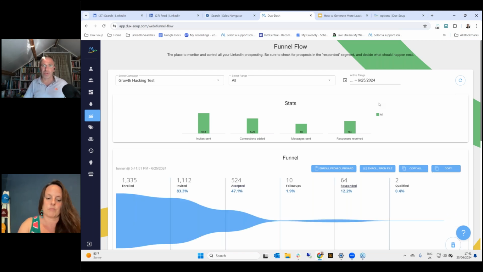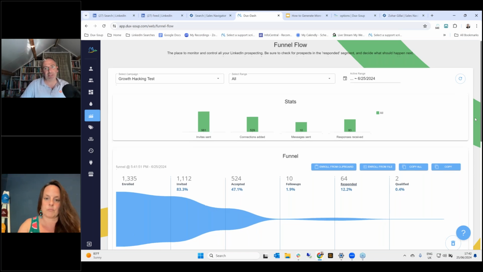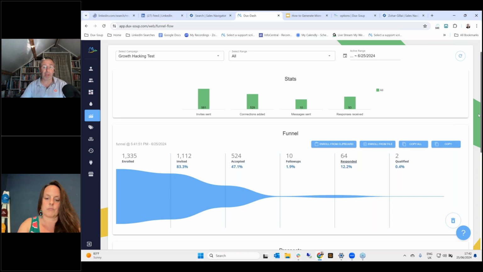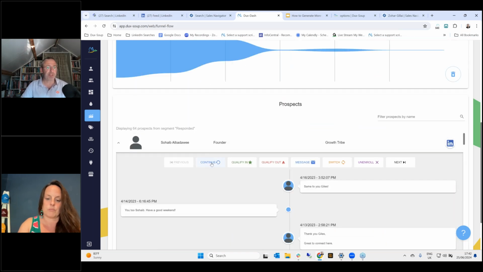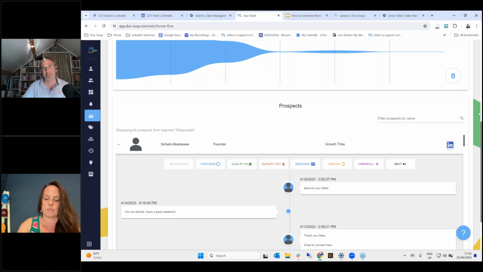You can always delete those queued up activities if you need to. Of course, if you turn a campaign off, then those actions in your queue will stay there. They won't be deleted. If you delete a campaign, then anything in the queue gets deleted as well. So there could be a number of different reasons why that may be, but usually it's because follow-up responses have come in. So here, for example, people have responded. If that message is there, you've still got the option to press the continue button, and they can still get that next campaign message, which can be the case.